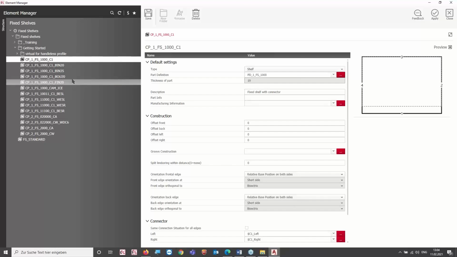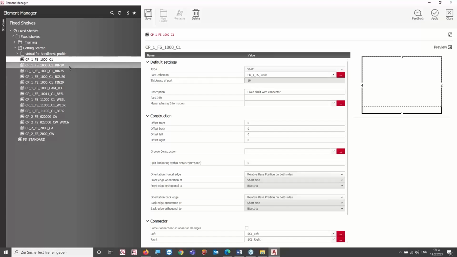And as you already know, if you want to edit or create a new construction principle, always take a look at the delivery data, because as always you want as little work as possible. So maybe there is something that you can change with just a few clicks. And that's why I'm going to take a look.